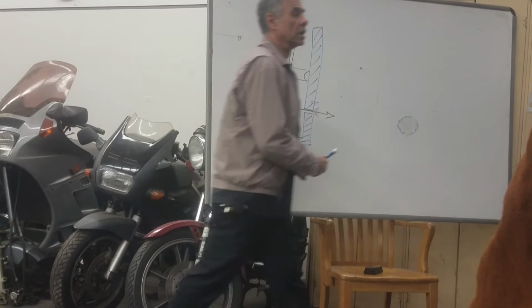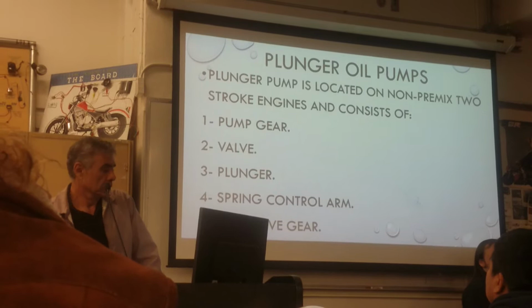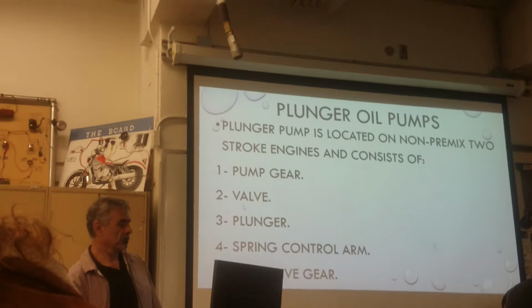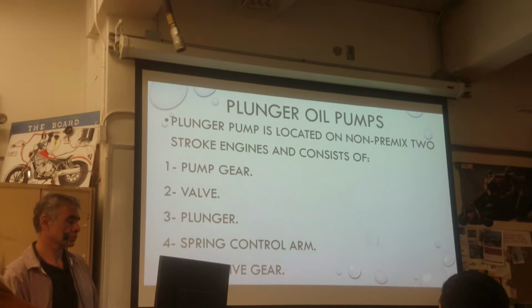Oil pump. Different kinds of designs by different engineers, by different manufacturers. So what do you have? You have the valve, you have the plunger, you have the spring, control arm, and cam drive gear. Let's see if you have a picture for it. Did you write it down?